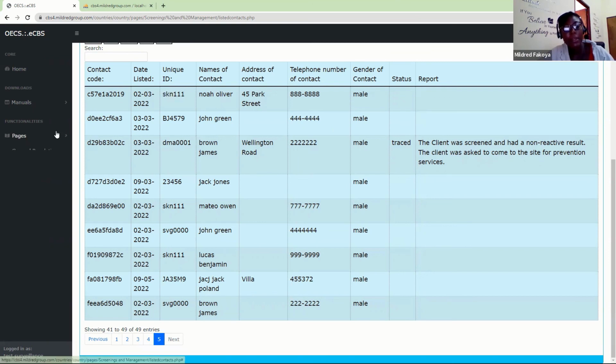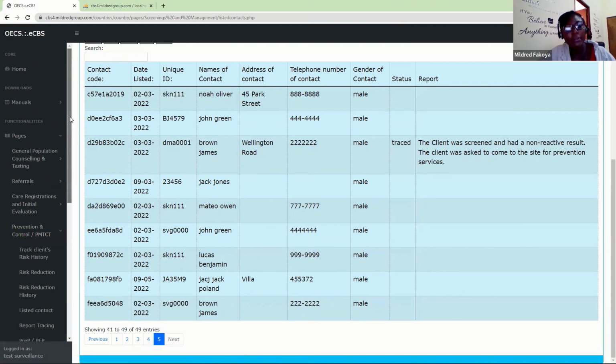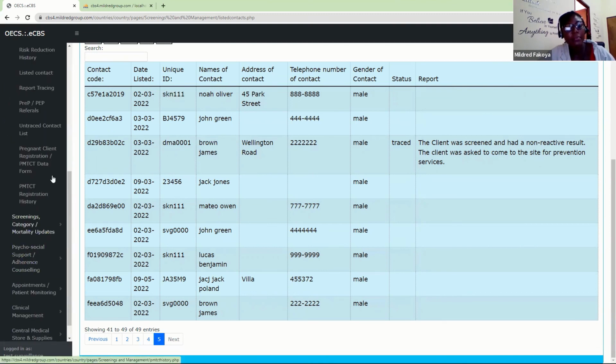Okay. So once we have the report tracing, if you want to refer any of the clients that are in for prevention service for care registration and management, and when I say care registration, I mean that when they become positive for any STI that is not HIV, or they want to be on post-exposure prophylaxis or pre-exposure prophylaxis, you'll use this PrEP or PEP referral form.